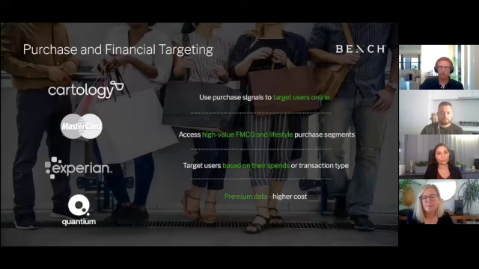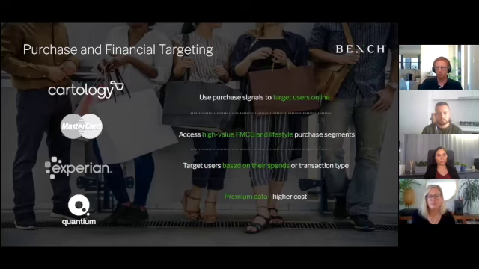Now, purchase data is generally used a little lower down the funnel due to it being more product or vertical specific. These are usually for the faster moving products. So where you're looking to target very high intent consumers, generally with a really more pointed CTA. Examples are FMCG and travel.